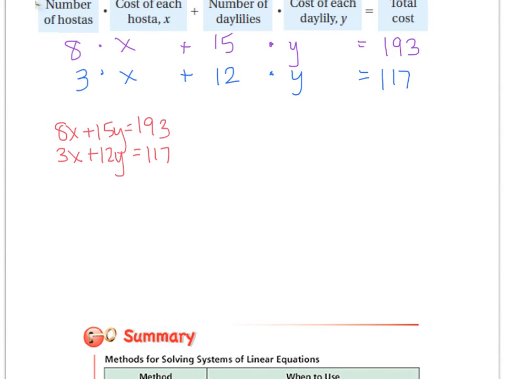So now I have to figure out how to cancel, because right now an 8 and a 3 don't cancel each other, and neither do a 15 and a 12. But I can turn the x's both into 24s. I can make one of them positive 24, one of them negative 24, and then they can cancel. And the reason that I chose the x's is because the numbers are smaller. If you wanted to do the y's, you would have to turn them both into 60s, and that just makes the numbers a lot larger to deal with. So I'm going to multiply the top by negative 3 and the bottom by positive 8. And then let's see what happens.